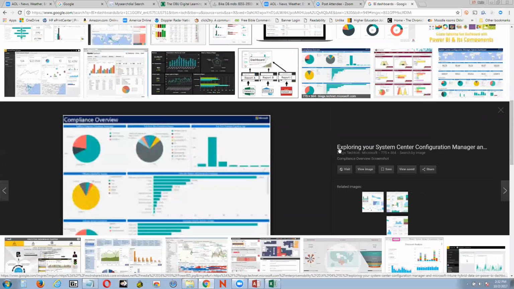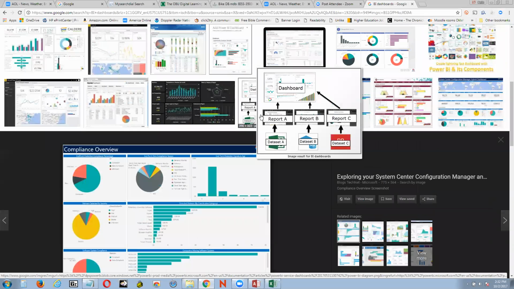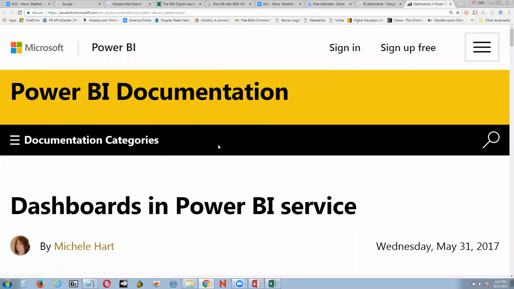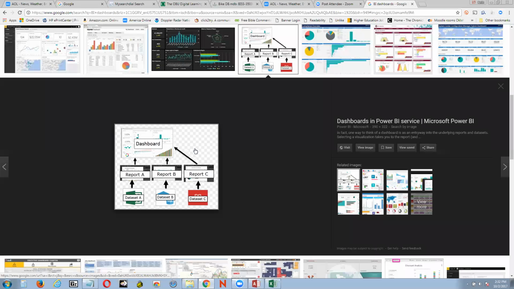And you can see here's another. There's no secret to this. There are many, many books out there about how to develop these and what they should be. Now, this is not too bad because it's a little more educational in terms of what it shows you. I want to show you this one again. You'll see here that you've got these reports from data set A, B, and C. A, B, and C came from a data warehouse, and A may be its own database, B might be its own database, the same with C.